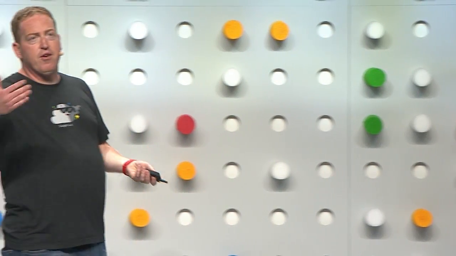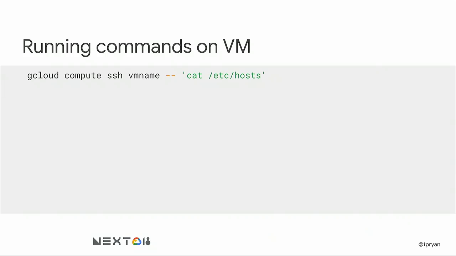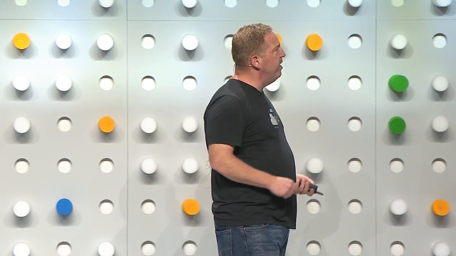The next thing is after I create a machine, I need to run commands on it. I need to install software. I need to configure things. So gcloud compute ssh, the name of the virtual machine, and then whatever command you've got. And then to get stuff from your machine to your VM, to get the code on it, you're going to want to run gcloud compute scp, and then source and destination, just like you would with SCP normally. With these three commands, I can do everything I need. I can build a machine, install all the proper software I need on it, and then push my application code to it. Obviously, there are different ways you can do all this, but this is bare bones, the easiest way to get it done.